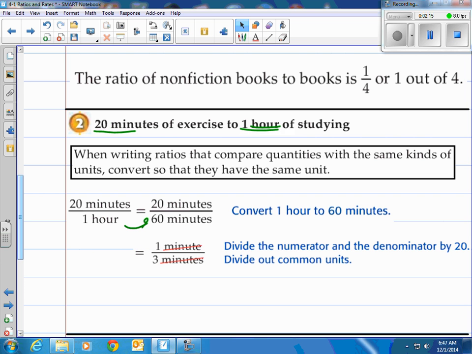Twenty over sixty is one third. And we can cancel out the minutes. One on top, one on bottom means they're common and can be reduced or eliminated. The ratio of exercise to study in simplest form is one over three, or one colon three, however you want to say that. It's one to three.